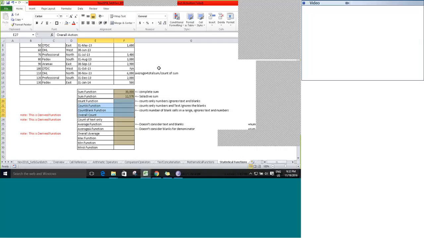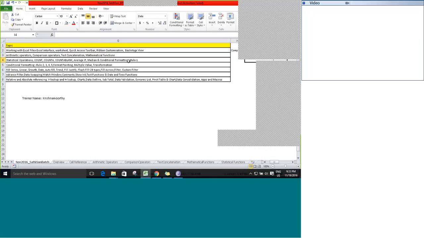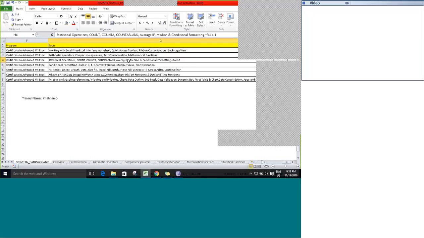So these functions we are going to see in session 3, and we are going to learn in depth about the functions in Excel, right? You can see the planned topic for the next session, that is statistical operations. We just started with the sum function, right?